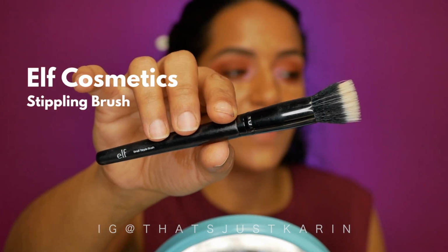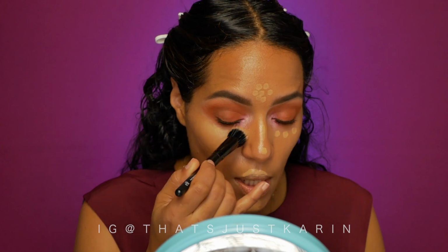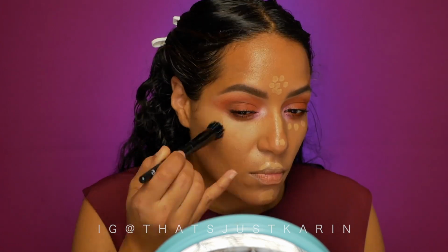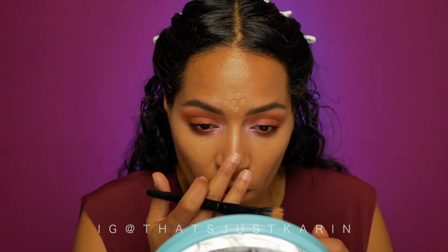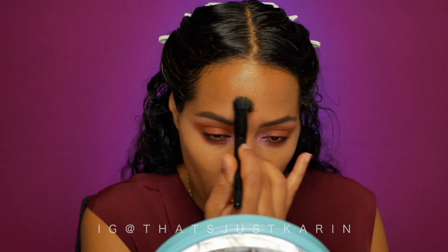Then I'm going to go in with this e.l.f. staple brush. It's something about staple brushes that I just really, really love. I feel like it has a way of just making everything look so delicately done. You know what I mean? Especially if you love a more natural, or not even just natural, but I want to say flawless look. Try a stippling brush if you love brushes.